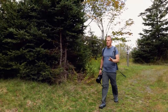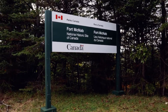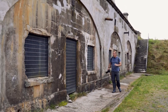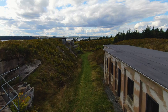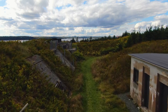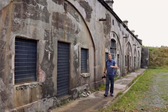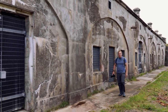This is the site where everybody who comes to McNabs comes to visit — it's Fort McNabb. This fortress is in the best condition of any of those on McNabs Island, and that's in part due to the work of Parks Canada, which spent a lot of money restoring this place. Construction on Fort McNabb began in 1889, and it served in both world wars. The primary role of this fort was to challenge ships entering Halifax Harbour, and it was in that role that this fortress distinguished itself. Of all the military installations in Halifax, Fort McNabb was the only one to fire a shot in anger against a ship that was trying to evade inspection.